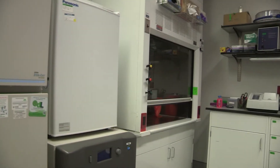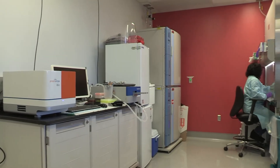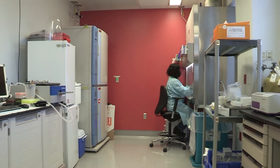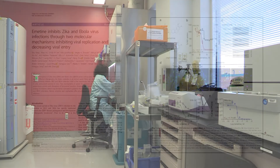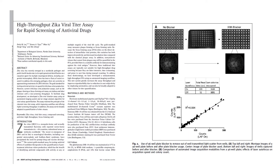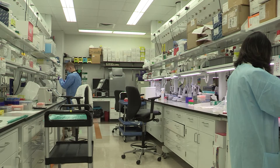Other specialty labs include the bacteria and fungi lab, the imaging room, and our BSL-2 plus room. This is where we use BSL-3 procedures in a BSL-2 setting as an extra safety precaution. In the past, this room was used for our Zika and dengue virus research, and currently it is being used for the malaria and BITOX projects. Next, some of our group members will take you through our lab spaces and show you the different resources that we have.